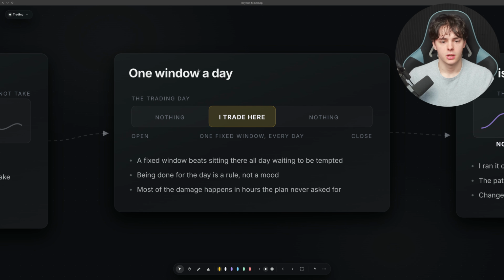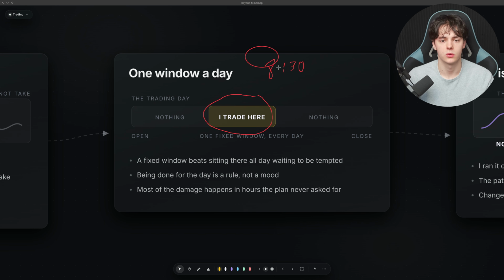Now here's the thing in general. The way you're going to be doing this is only if you're going to be doing the same thing at the same time every single day. If you're not going to do these 3 steps, then it's not going to be working out. So basically, I have a very specific time window where I'm going to be doing this. This way, I'm going to be seeing the same price action every single day, because that's just the reality of trading. The same price action happens mostly around the same time.